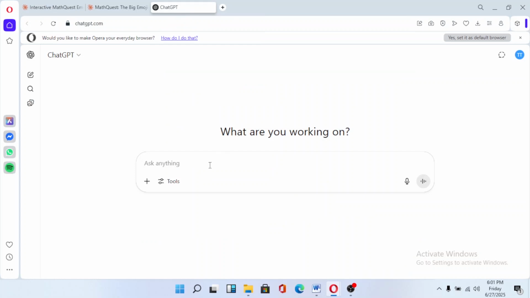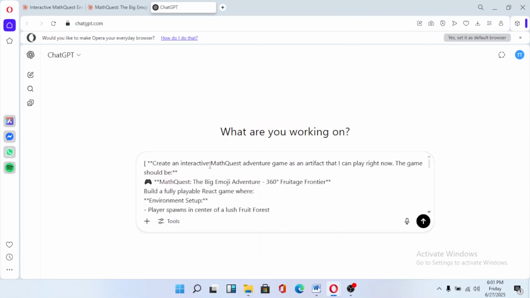Then I'm going to go to ChatGPT, and I'm going to tell ChatGPT to customize this to be a prompt for a car game. Let me just do that.